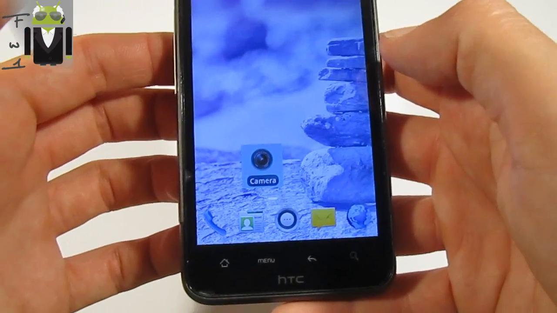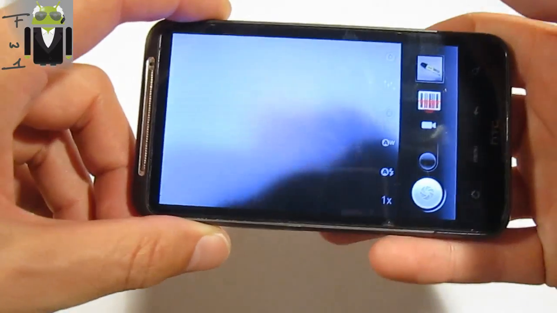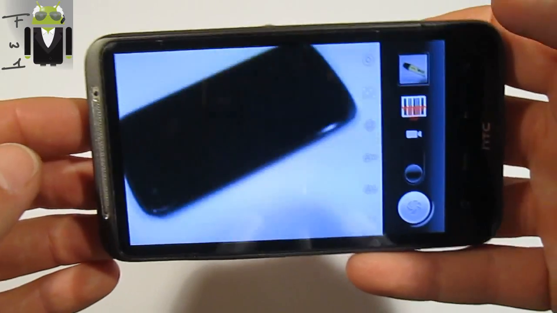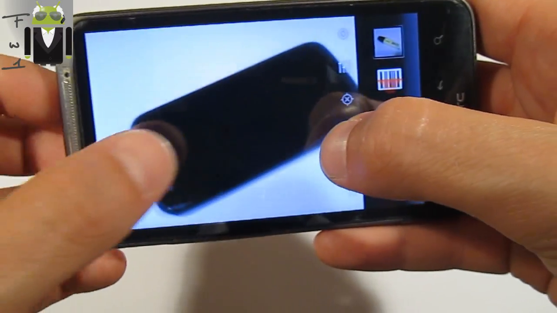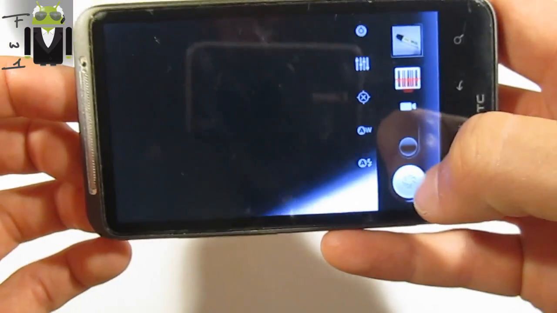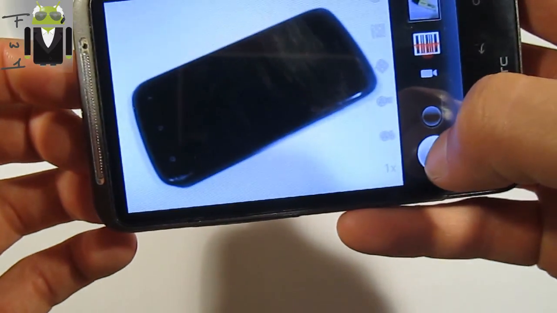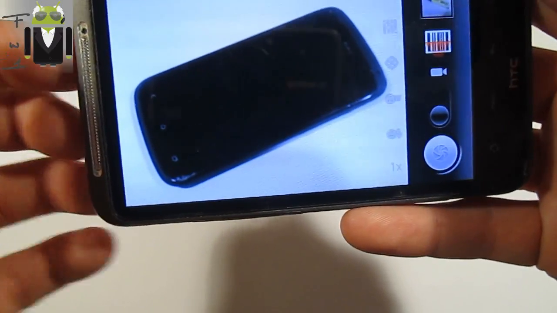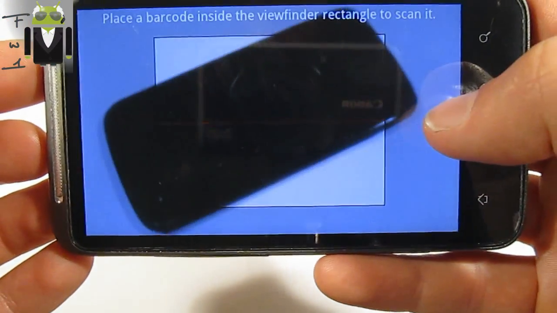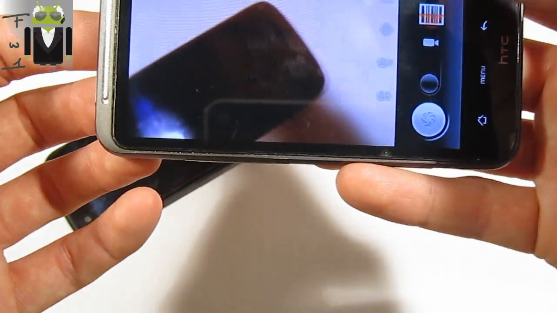We have the camera, and this is not the camera as on the HTC Desire HD or with Sense. You can take pictures, sure. You can't focus by tapping there, but you can zoom by double tap when you press, take pictures. You can also scan with an icon there, and you can scan something with that. I will try later, and it must work, but I have no internet connection, so let's just know it works.